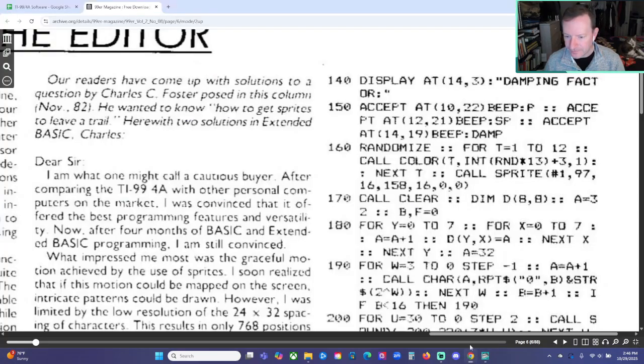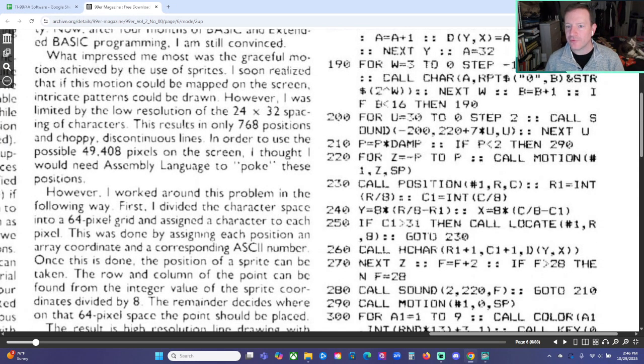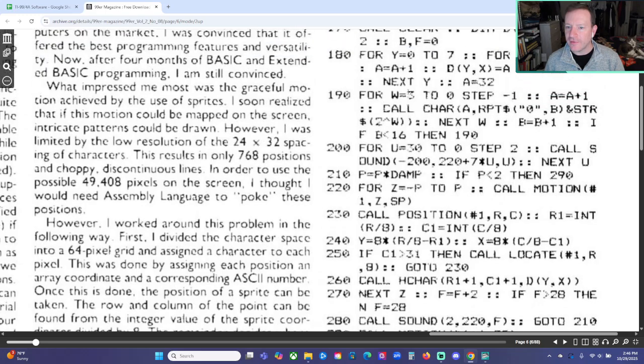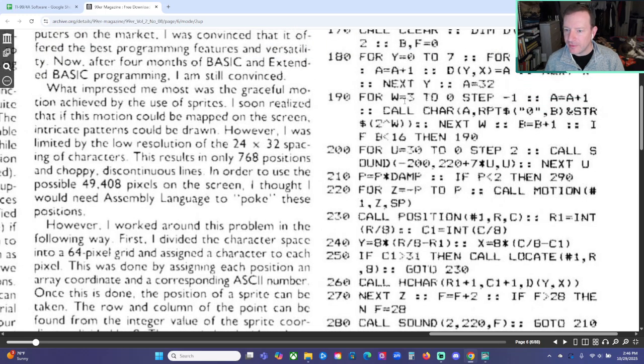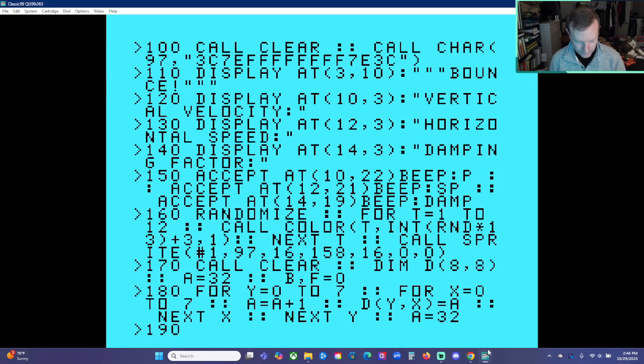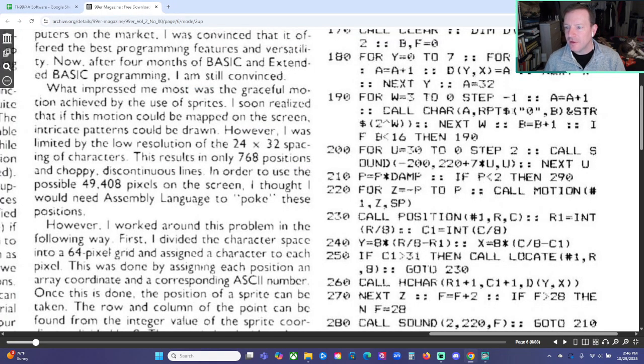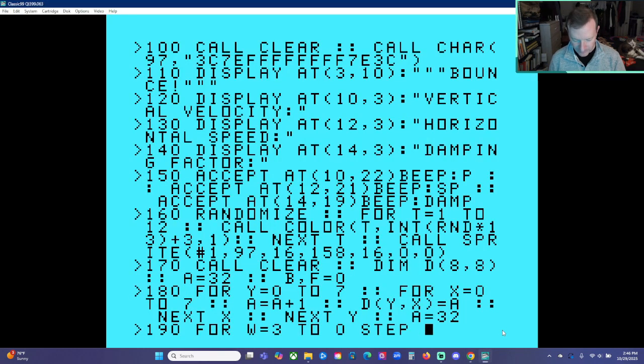190. Okay, I'll scroll a little bit here. Not that far. Okay, 190, for w equals 3 to 0, and I saw a step value there. Step -1, so counting backwards by increments of -1.